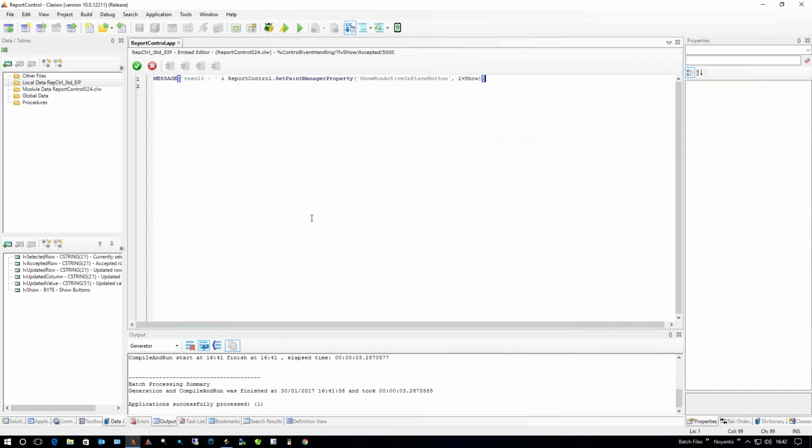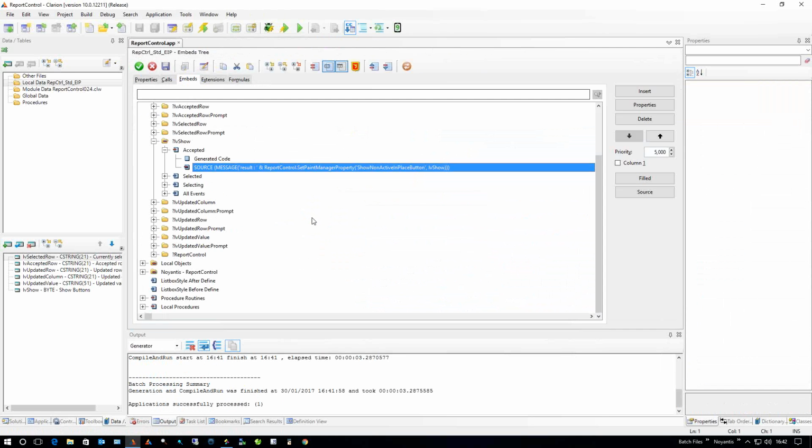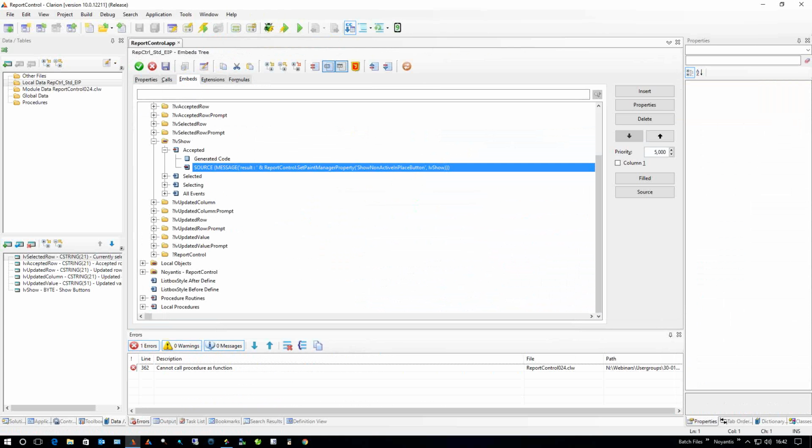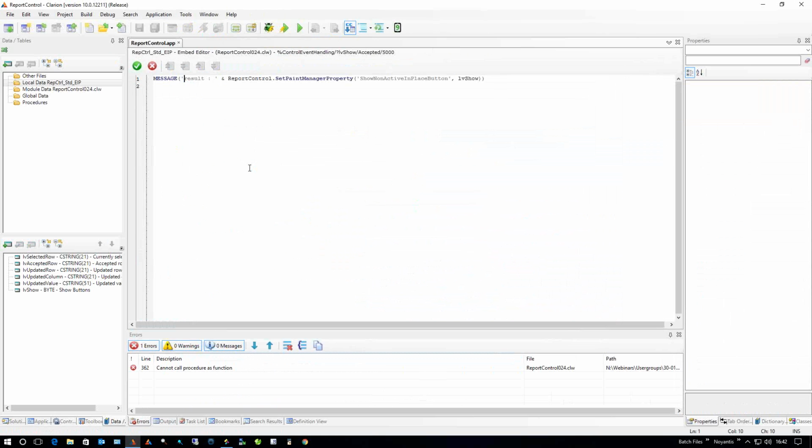Make sure it has set it. Show active in place buttons. Oh, it doesn't return it. Okay, there's more than one way of doing that.